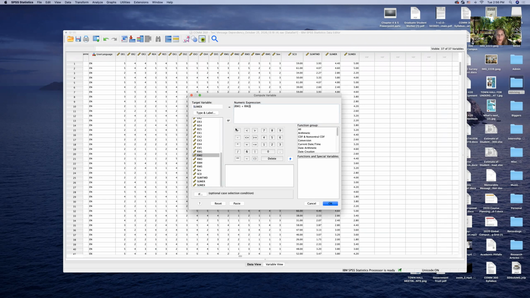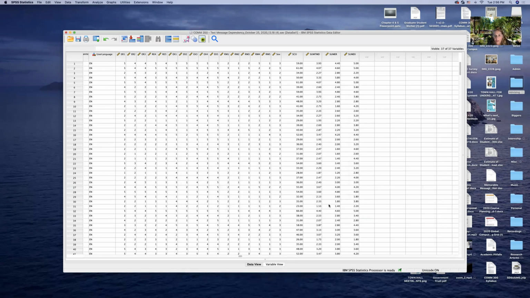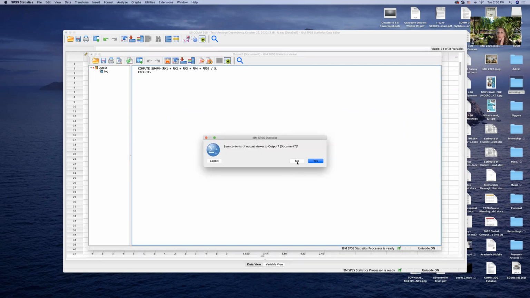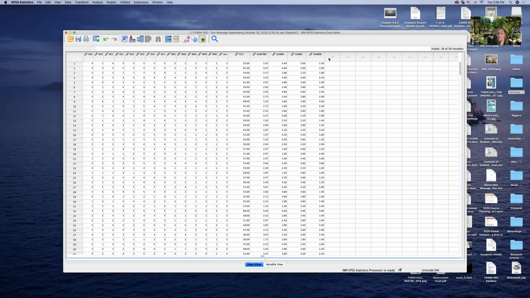RM2 plus RM3 plus RM4 plus RM5. Okay, and we're going to divide that by the number of questions, which is 5. I'm going to change the name and call this relational maintenance. Boom. Executed the formula I asked it to. And now it's there.